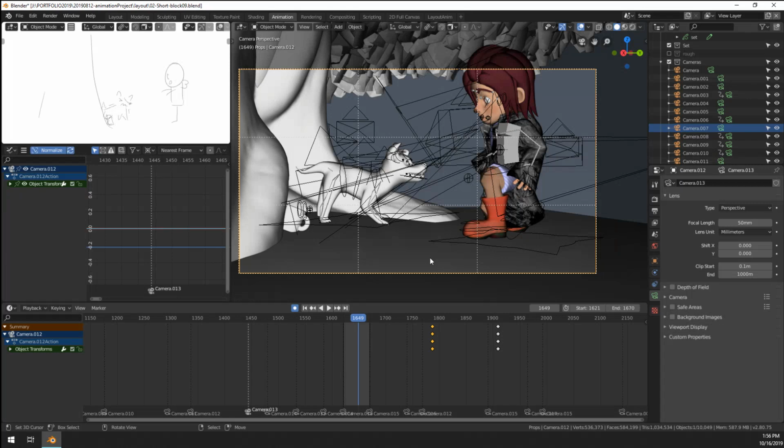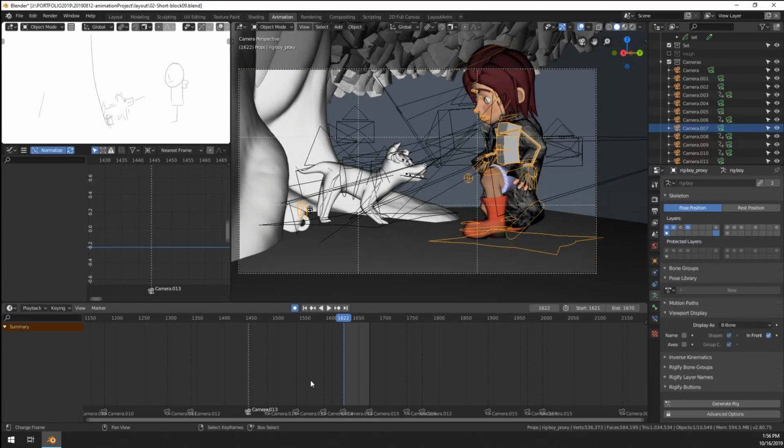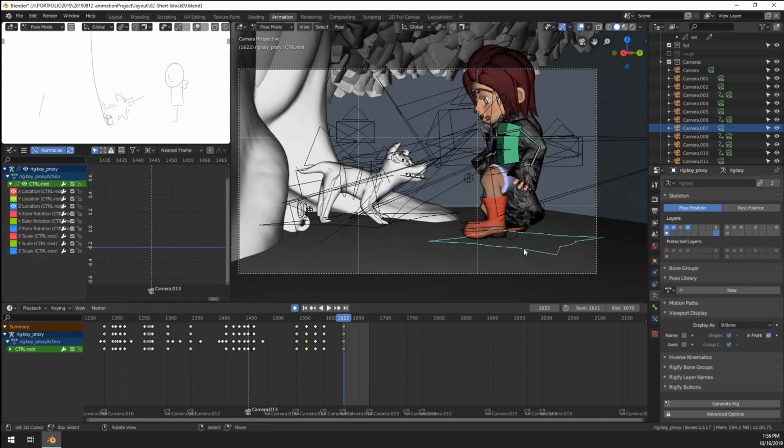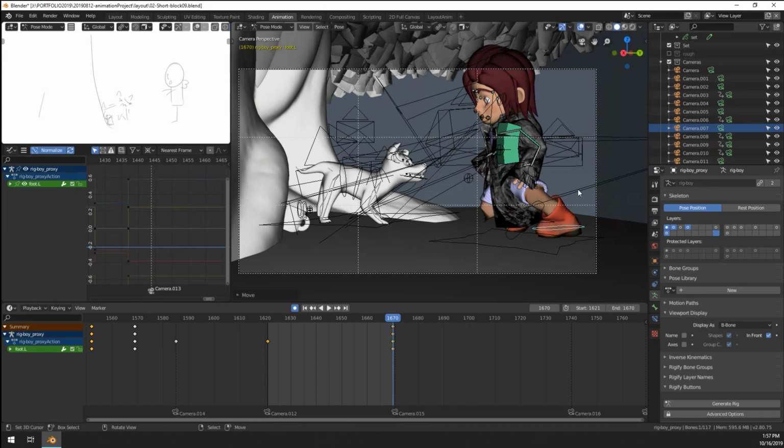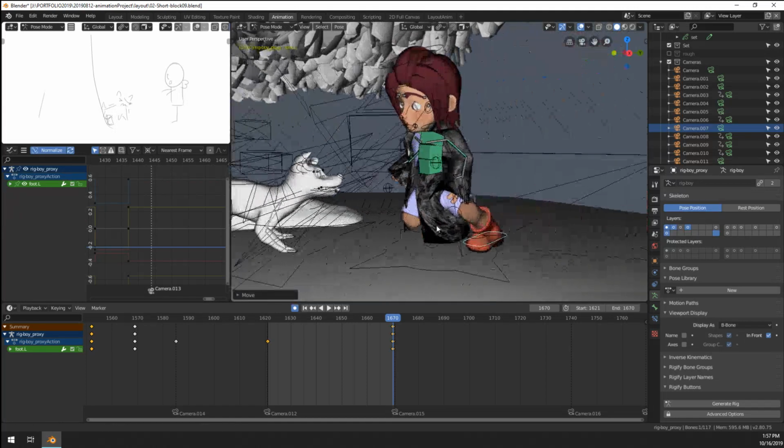Let's see here. I'm thinking. So let me just go to the last frame of the shot. Yeah. Maybe on the end I want him back on his knees, because it's kind of the easiest.